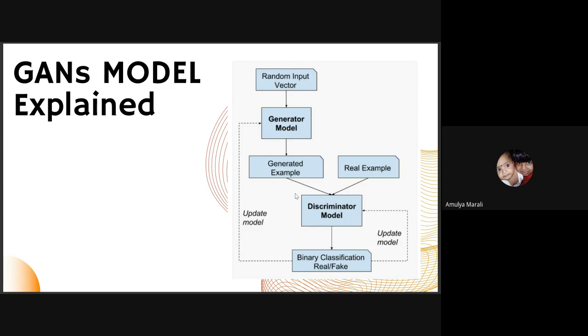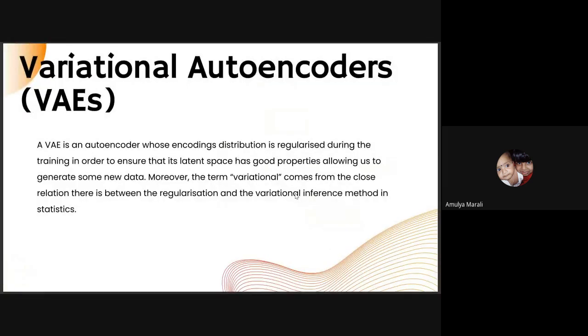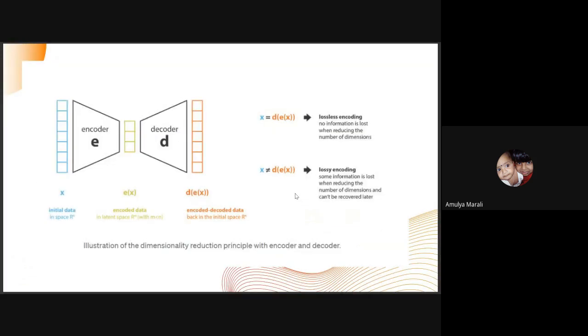So this was one of the image generation algorithms or models which were used before. And let's also go to the problems that they faced later. And now we will talk about variational autoencoders. So there's basically something called an autoencoder and a variational autoencoder. But before going to variational autoencoder, let's talk about what happens in autoencoders.